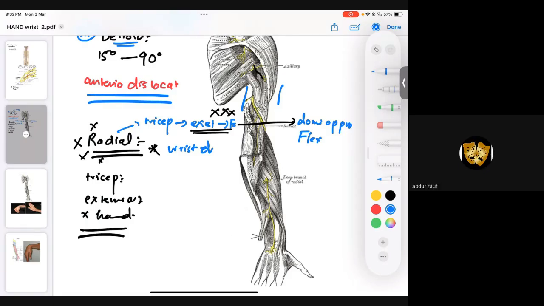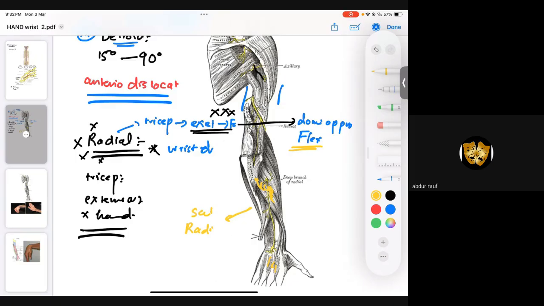Okay, but what's the sensory supply? The radial nerve also supplies some. This was the motor innervation to your muscles. The sensory supply basically supplies the back of the hand and forearm, right? So this is your forearm. At the back of the forearm and hand, basically the radial nerve supplies that. It's a sensory innervation. So with a lesion of your radial nerve, you are also going to see sensation being lost at the back of your forearm and your hand. Is that clear?